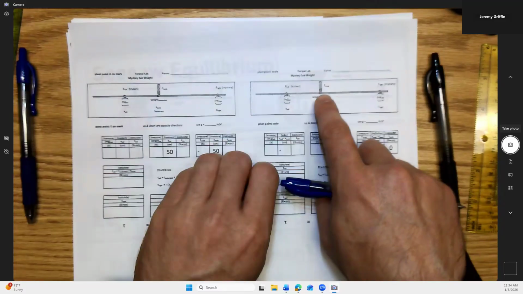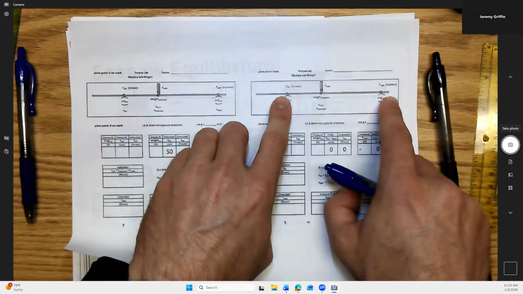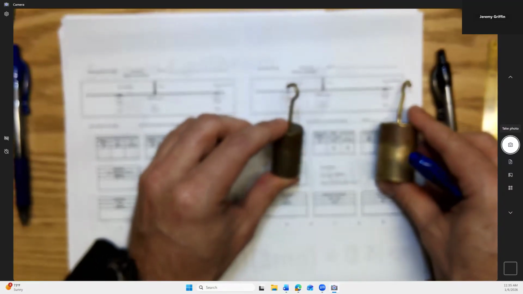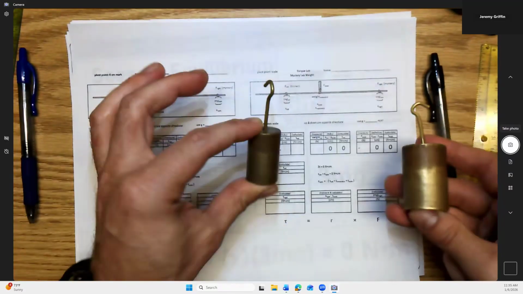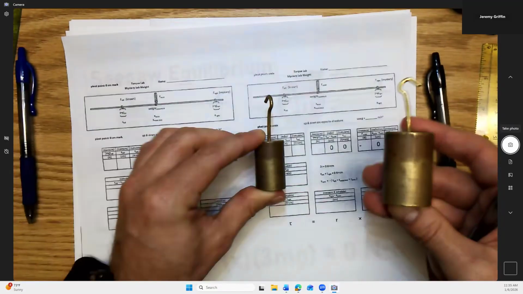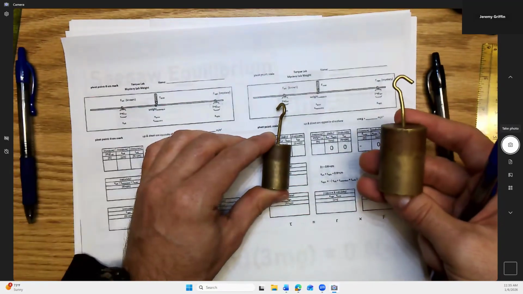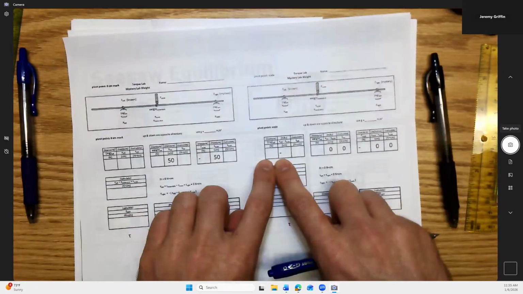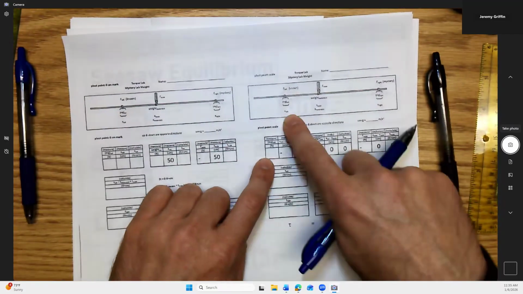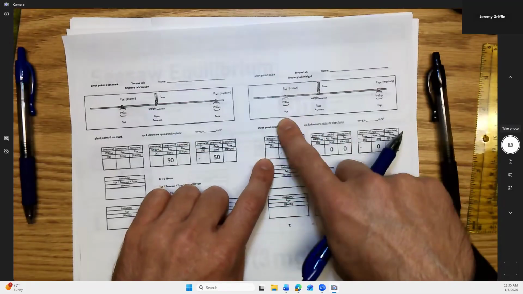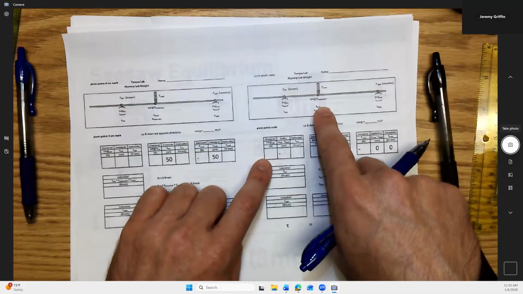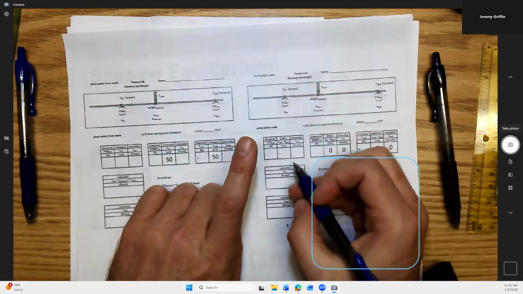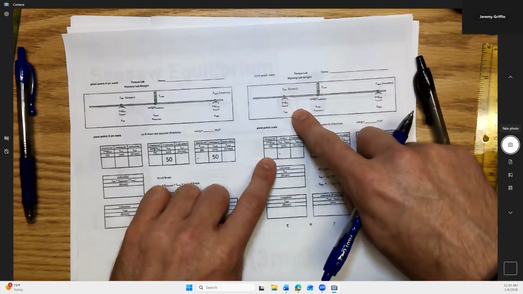So hang the spring scale right at the center, and hang 2 lab masses. Now, obviously you're going to know what both of them are. This might be 1 newton and 2 newtons, but let's make believe that you don't know what one of them is. Make believe you don't know one, so you can calculate it by the end. So this says x left, that could be the left position, and the center mass of the meter stick and also the spring scale is going to be at the 50 centimeter mark.